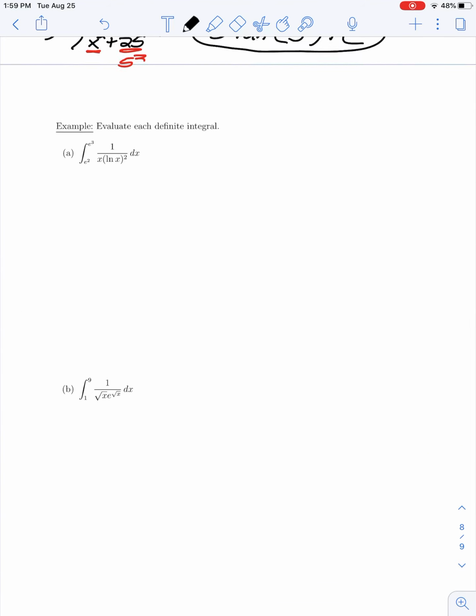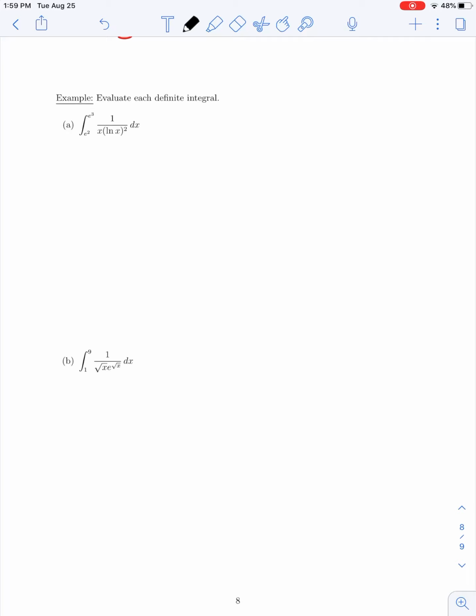Now, to finish out our section 1.5 material, we're going to look at some examples where we'll evaluate a definite integral by using substitution. So in all of the examples we've been considering, we've been looking at indefinite integrals. That is where we're just finding the most general antiderivative. And in these last couple of examples, we'll consider definite integrals, which might be used to represent, say, the area under the graph of some function.